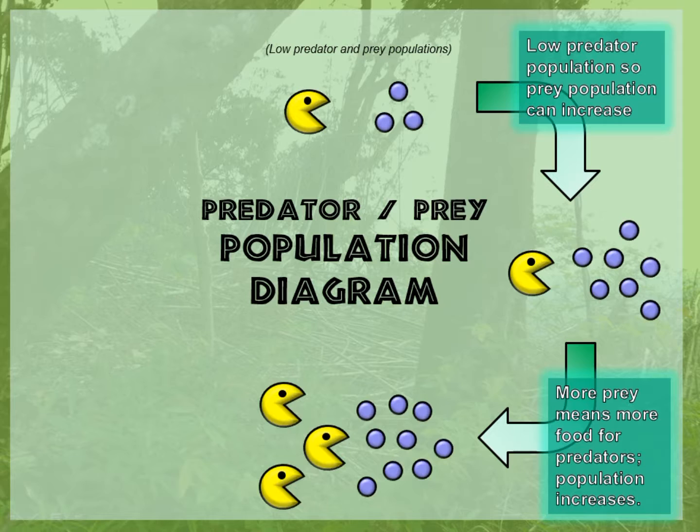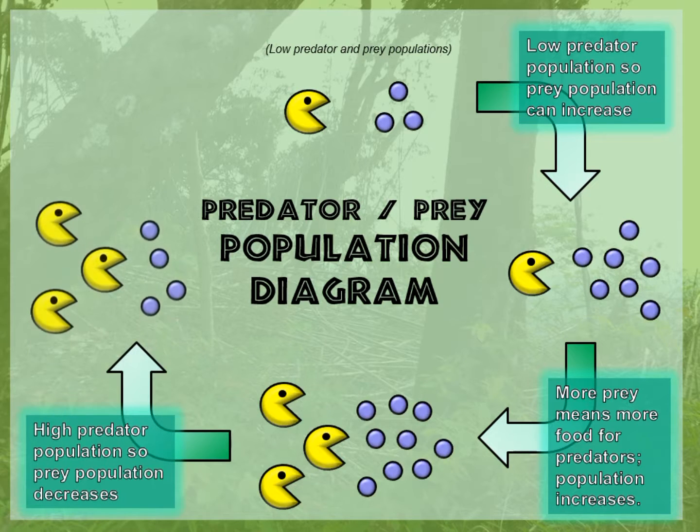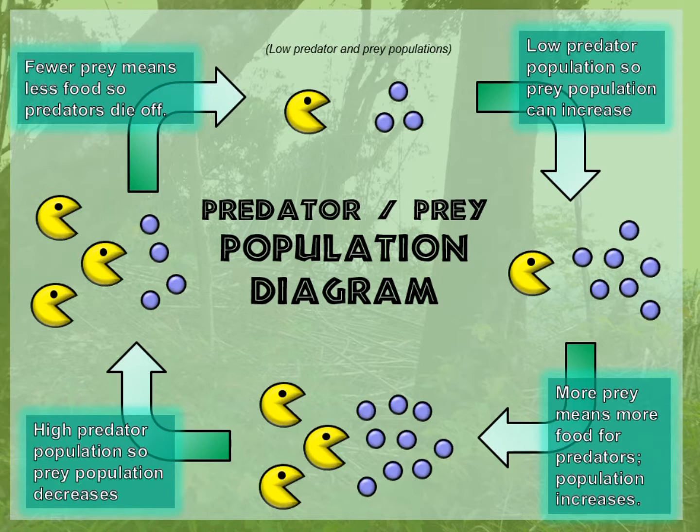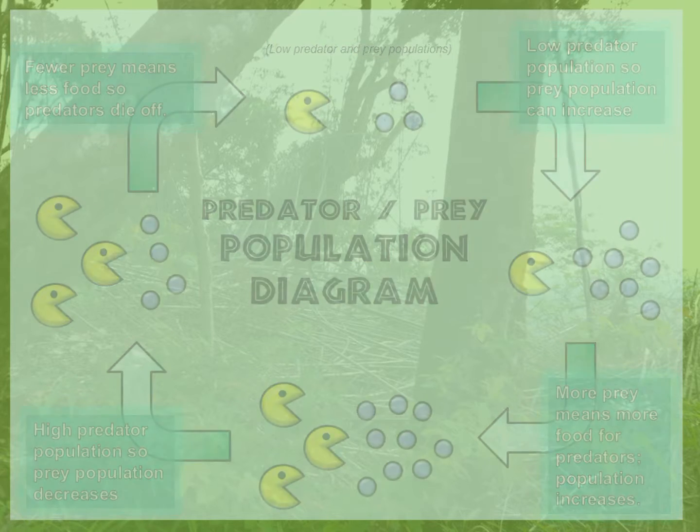Once there are more predators, we can see that a high population of predators leads to a decrease in the population of the prey animal as too many prey are captured and eaten. Once there are not enough prey animals, that means some of those predators are going to have to die off or not be able to have children. Therefore, the predator population will fall and we come back to where we started.